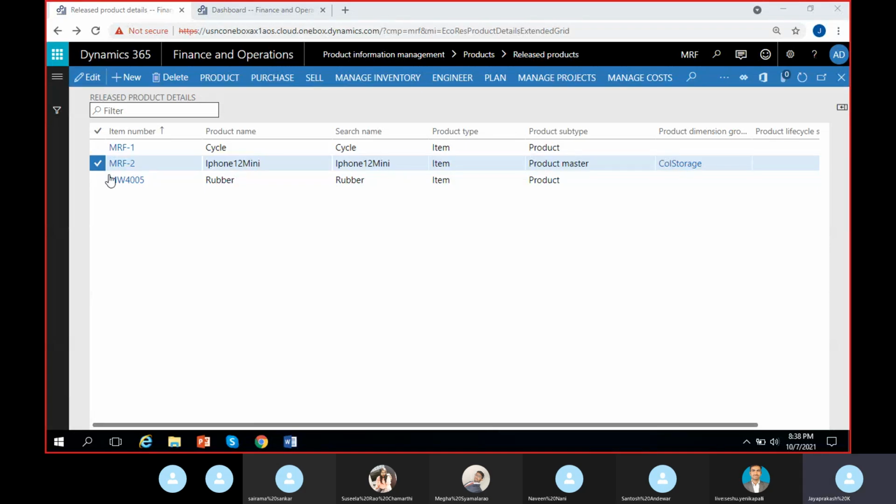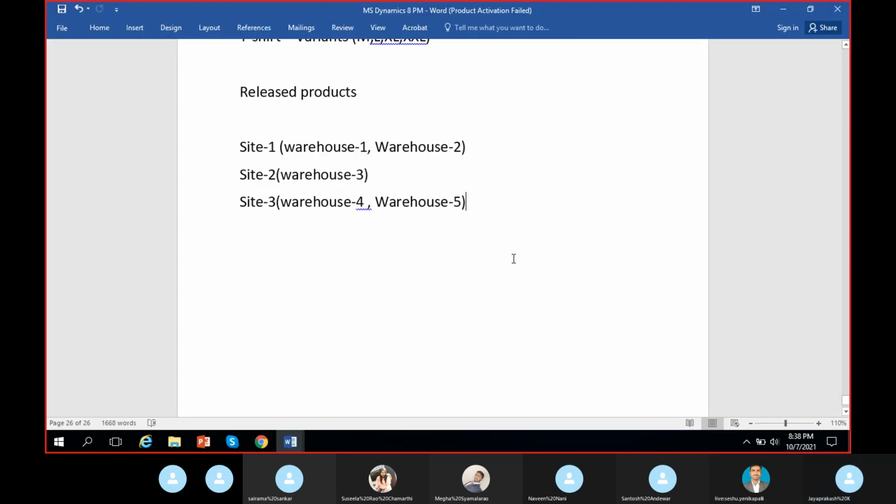So every product that we released, if we want to use it for any transaction, it should be assigned with two things. One is item group, another one is item model group. So these both are important. I'll tell you, every product that we create should be assigned with item group and item model group. Once after releasing the products into the system, we have to link this item group and item model group for the product. So what is item group and what is item model group? Anybody here have any idea? What is item group and what is item model group?